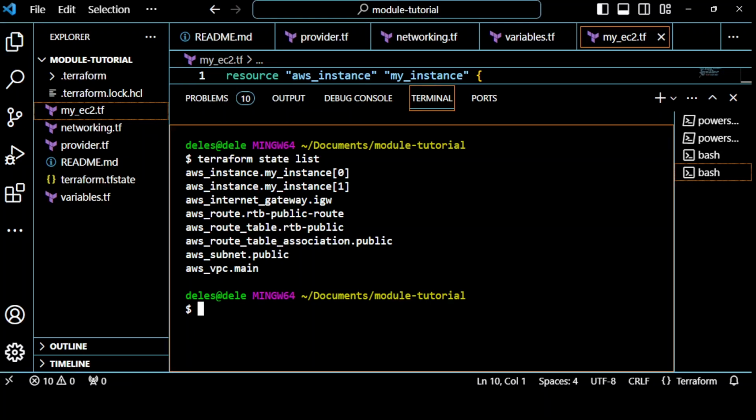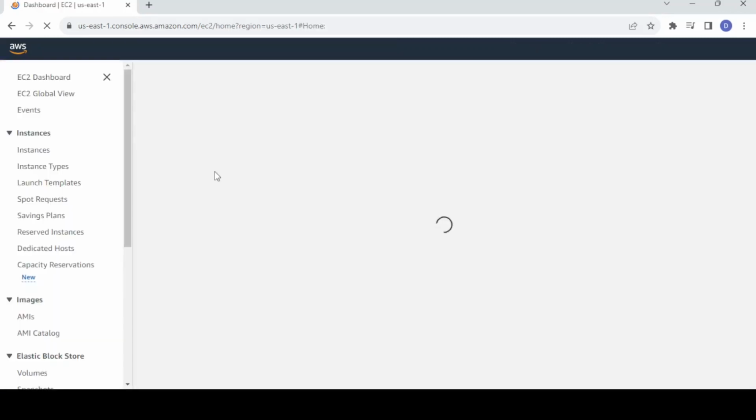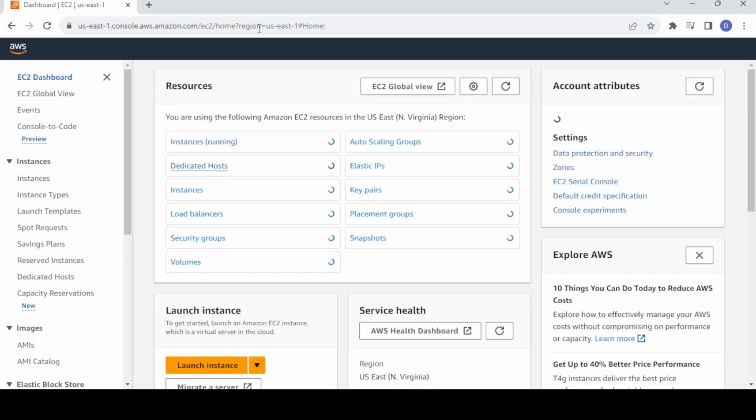Okay, now so let's head over to the AWS console and see what we have actually provisioned. So now we shall go to the AWS console. Okay. Now let's go to EC2. Remember we provisioned 2 EC2 instances, so we should have two virtual machines running. Let's go into that EC2. Expect to see 2 running, which we provisioned with Terraform.